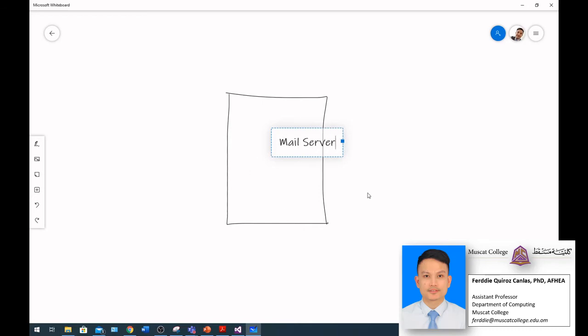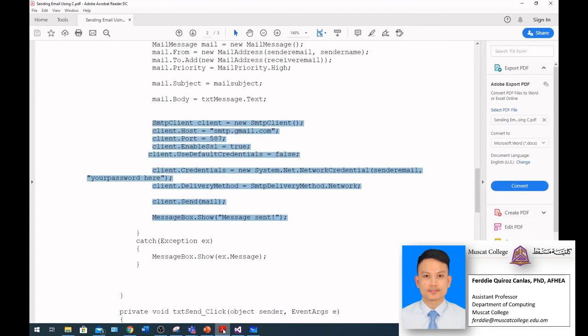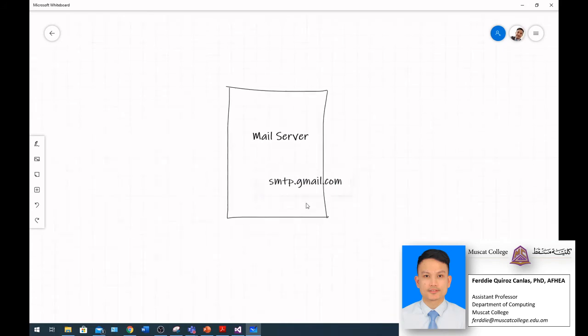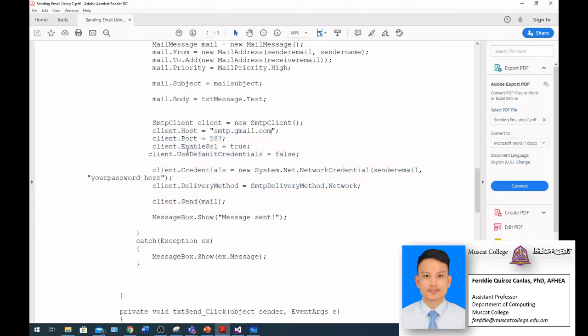In this example, we'll be using Google as our main server. So we will be using smtp.gmail.com. Okay, so this will be our server as indicated here.